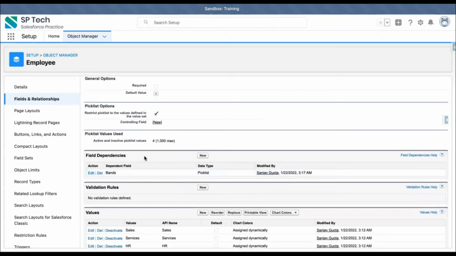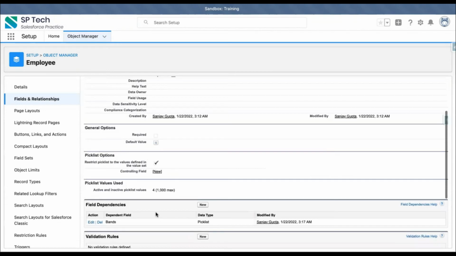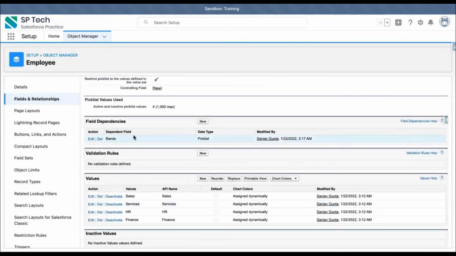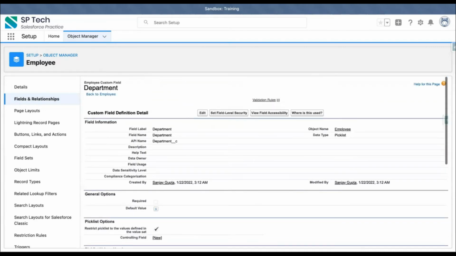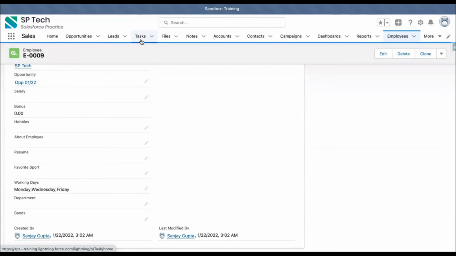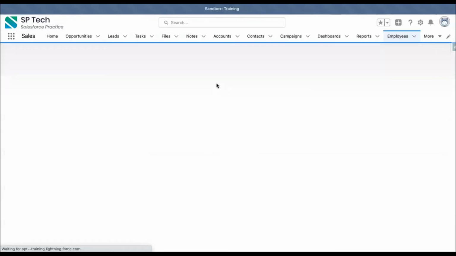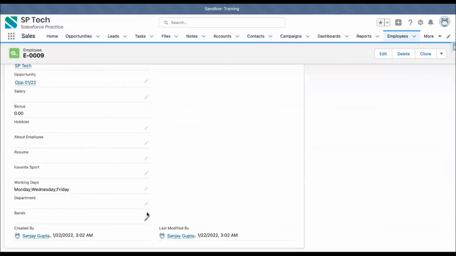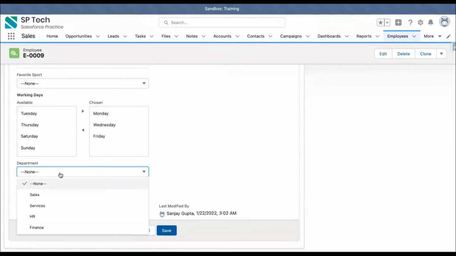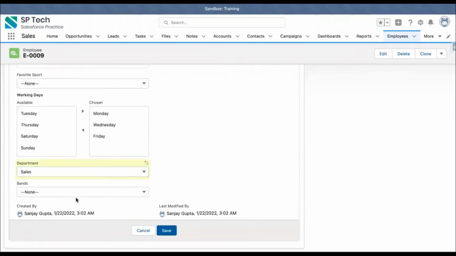Yeah, here you can see field dependency. If I open the department picklist, here you can see it is dependent on bands. So now taking you to the UI, doing a refresh. I'm editing the record, selecting sales.